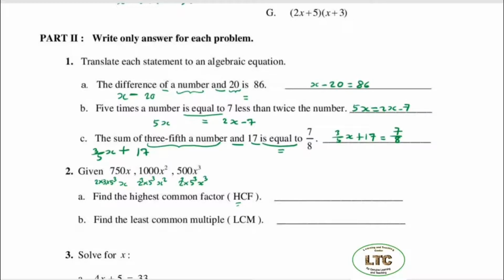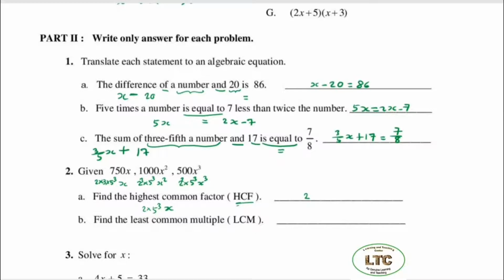So the highest common factor, HCF, must divide 2 times 3 times 5 power 3 x. Here 2 divides 2 power 3, 2 divides 2 squared, so you can take 2. So 2 divides all 3 numbers. How about 3? 3 does not divide the second and third, so leave 3. 5 power 3 divides all 3. Therefore 2 times 5 power 3 and x divides all 3.